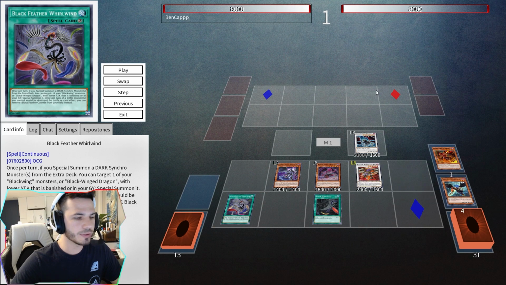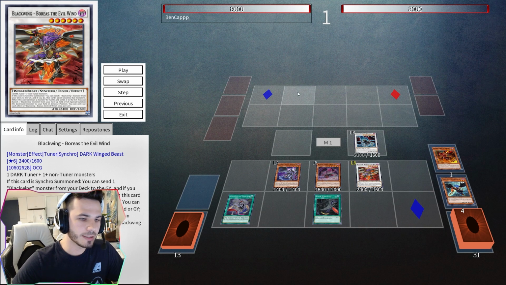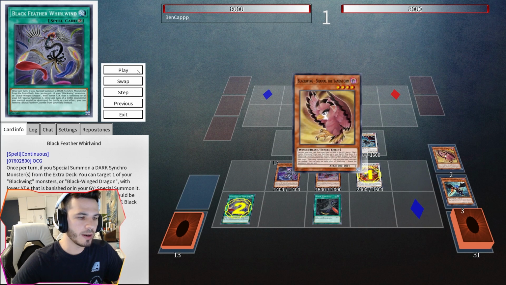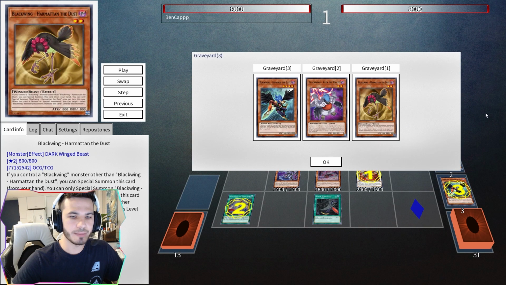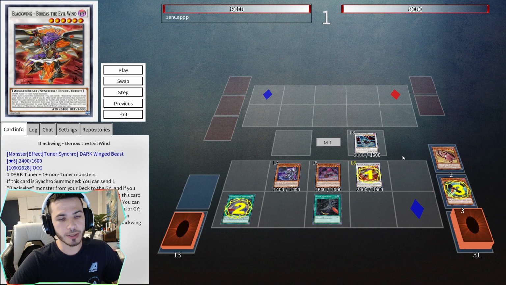We're going to Synchro Summon into Boreas the Evil Wind, a new support card, level 6. It's going to trigger its effect to send a Blackwing from the deck straight to the graveyard, and it will copy its level. Because we did Synchro Summon him, the Black Feather Whirlwind will go off. And we're also going to chain Shamal as Chain Link 3 to add our Harmattan back to hand. This is because a Dark Synchro monster was summoned.